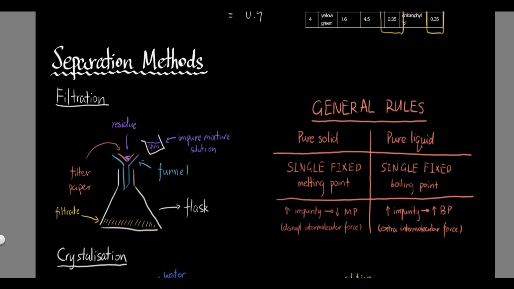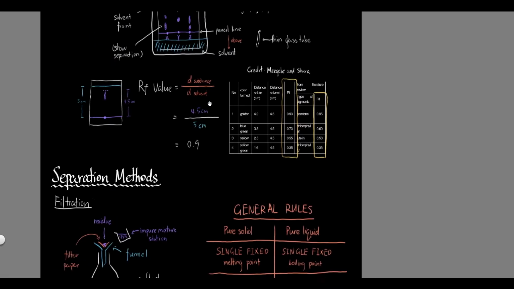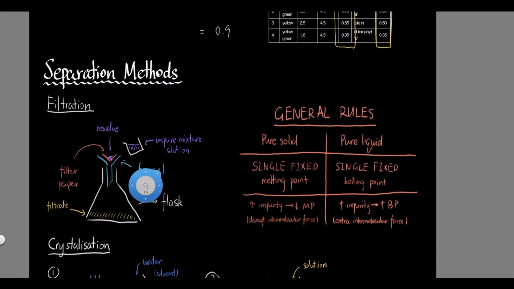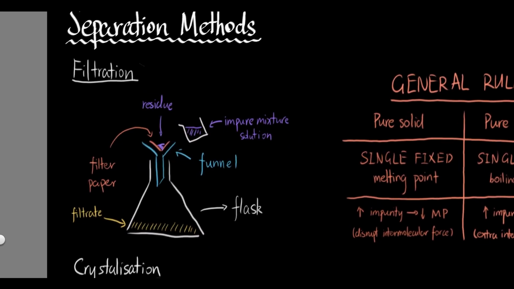After that, we can take a look at some of the most common separation methods, and they're also mentioned on the syllabus: filtration, crystallization, distillation, fractional distillation, and paper chromatography. For paper chromatography, we've already talked about that last lesson, as you can see above, so go back and watch that video if you haven't. We're just going to talk about some other separation and purification methods in today's video. The first one is very straightforward. It's probably the most basic and the most important one, which is filtration.